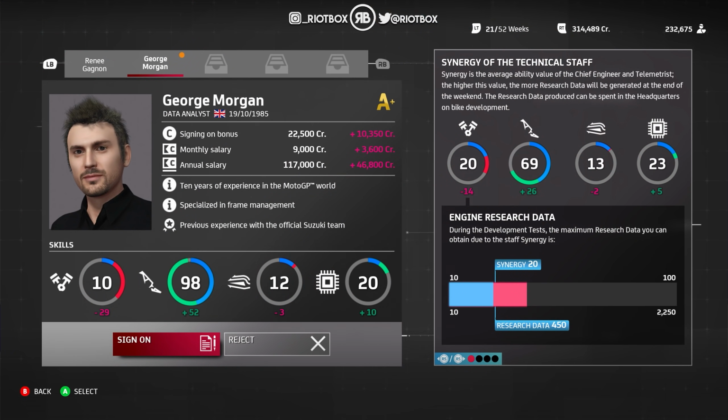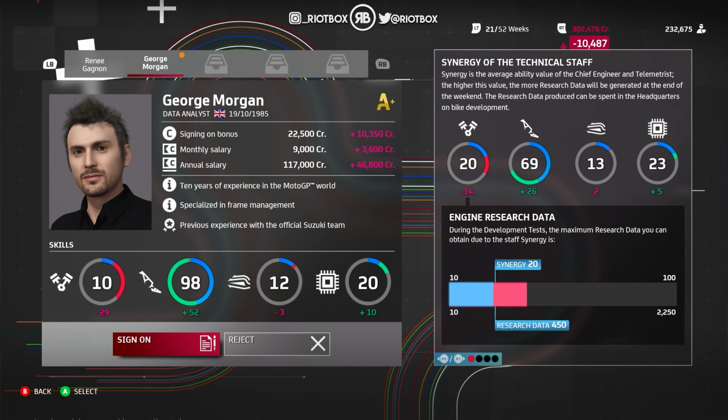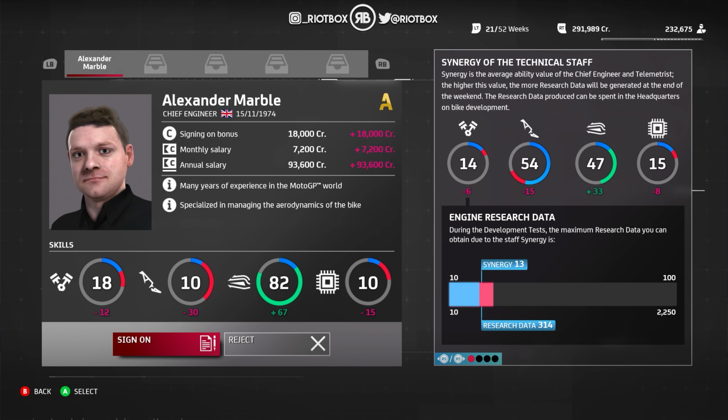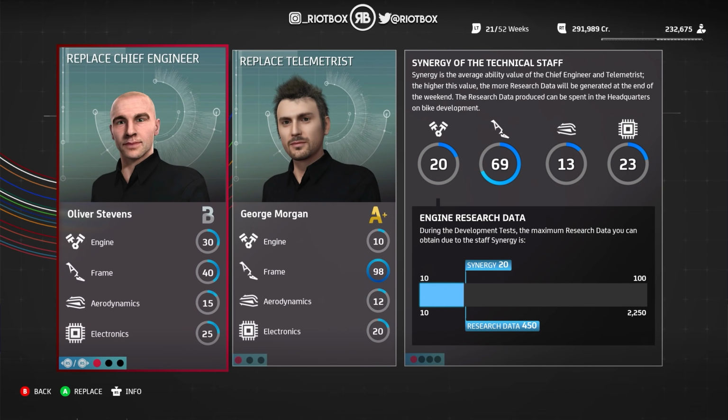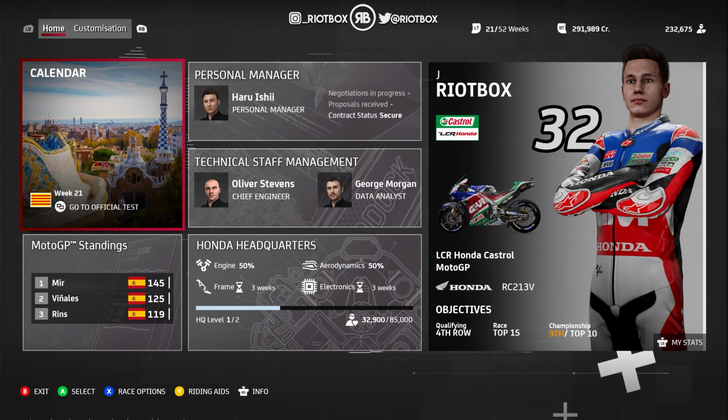Before we do that, let's see what we got. Go on then, let's sign on a new engineer, data analyst. They've been signed. That'll help with the frame, resource points. Right, let's skip on then to the Sachsenring.